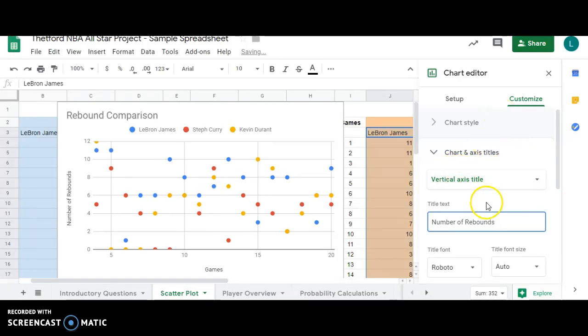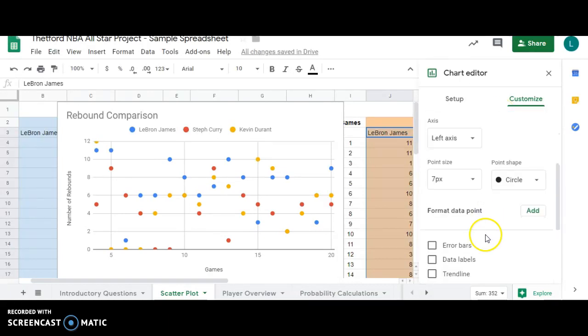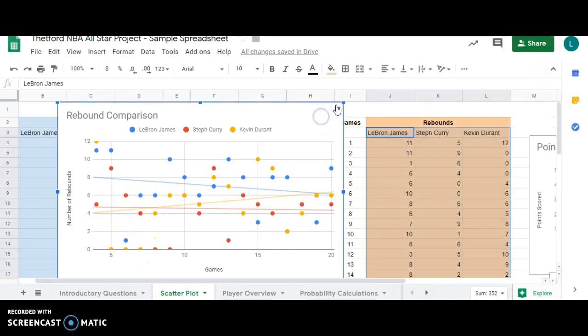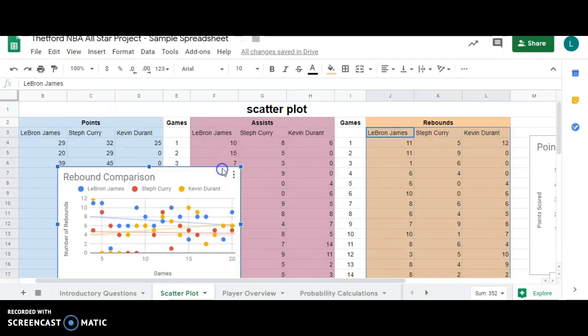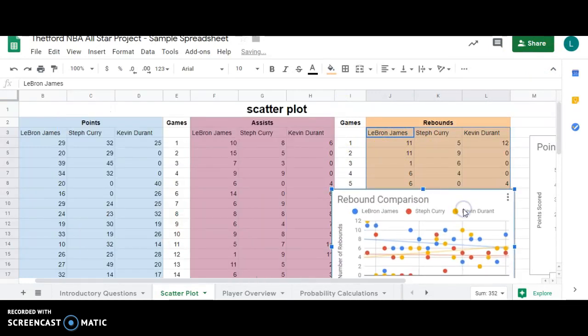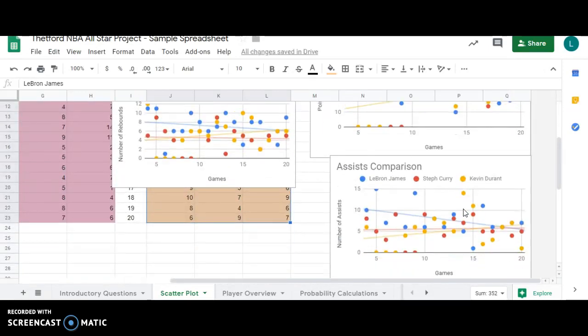And then I'm going to go down to Series. And I'm going to click on my trend lines, and I can see that 2 of my players are decreasing with their number of rebounds throughout the season while the other one is increasing, which makes sense because at the beginning of the season that player was actually sitting out. He was hurt. So I'm going to click that X. I'm then going to shrink down my graph and drag it on over to where it said to place my graphs below.